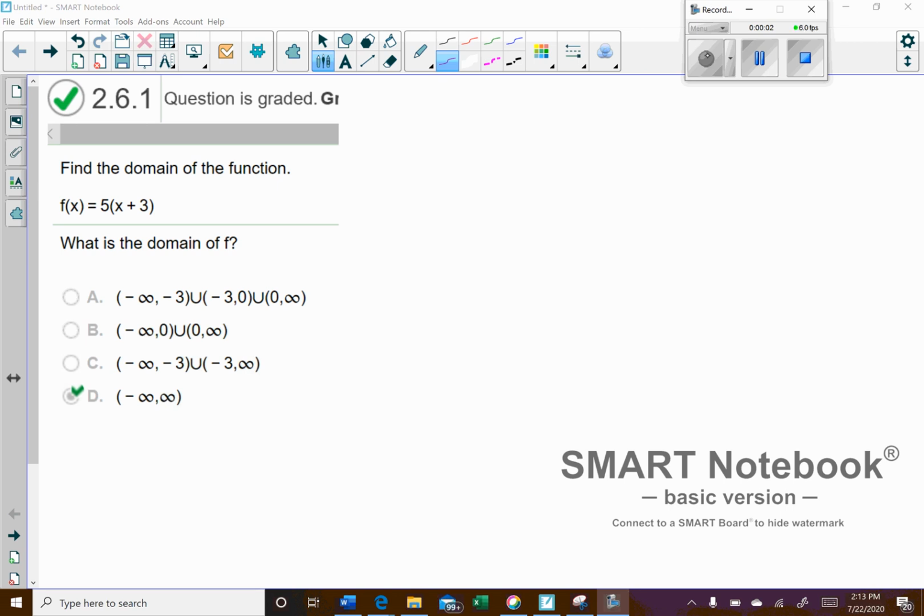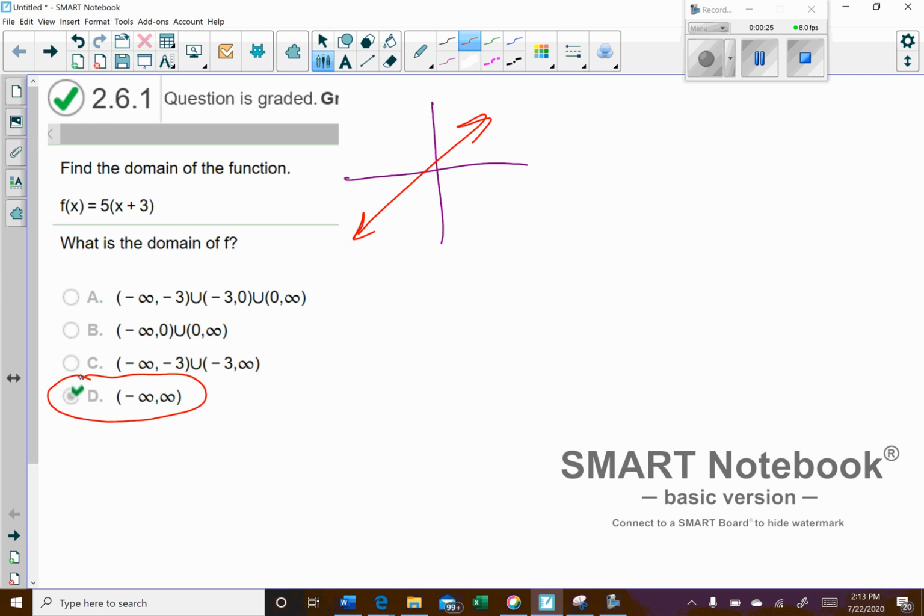Okay, so these questions are on the domain of these functions. If you were to look at a graph, the domain, so if you have some function, it could be a straight line or whatever, and that's what this one looks like right here. If you were to graph it, it's a straight line from left to right, and so the domain covers everything from left to right, and so that's partially why that's the answer.